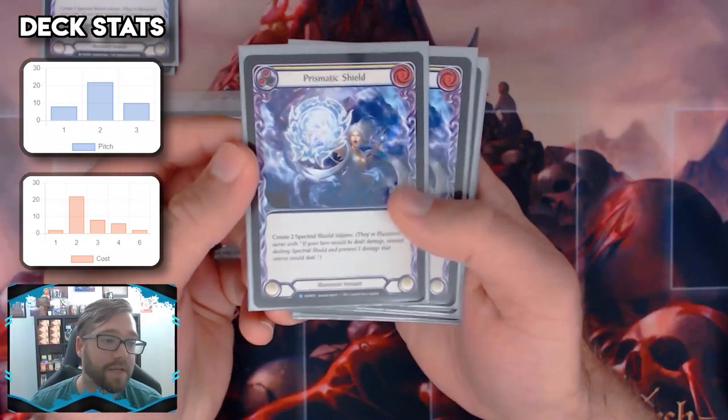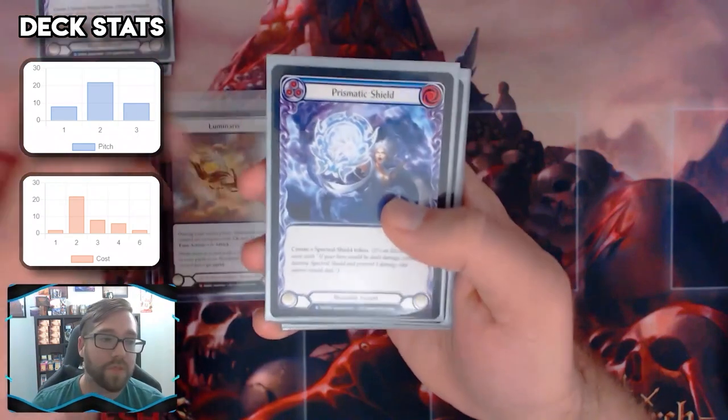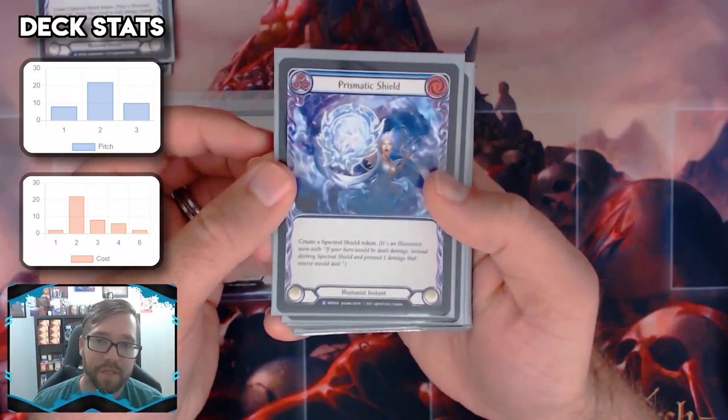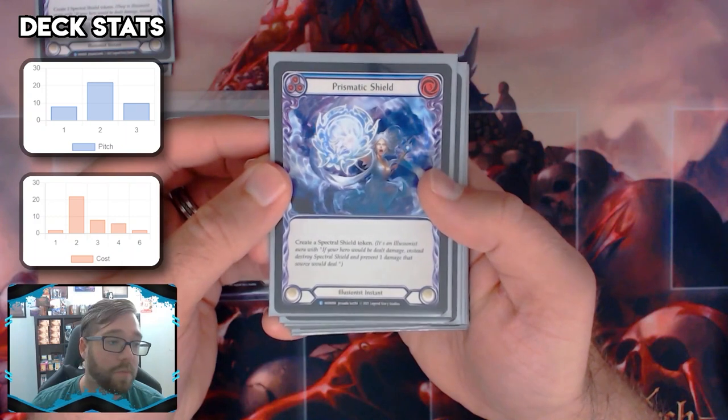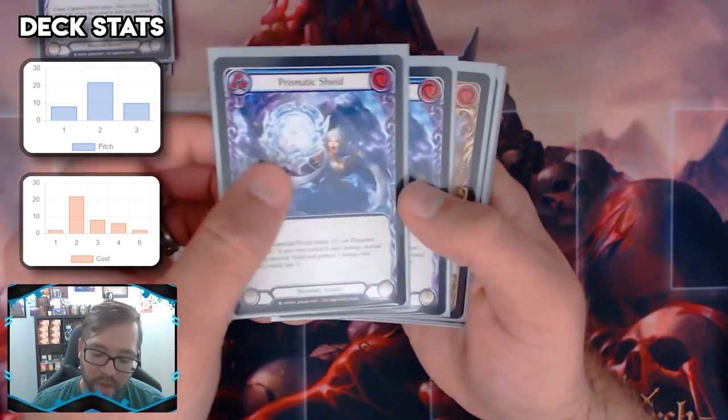It felt so good that I oftentimes was asking myself, if I'm running these, why can't I run the yellows that make two Spectral Shield tokens? And if I'm running those, I might as well run the blues so that I can pitch them to pay for the others, or just make a Spectral Shield token at an opportune time to win the game. So I have those in there.